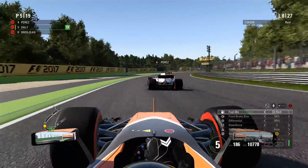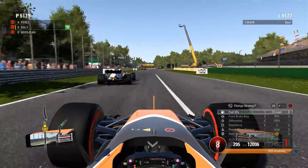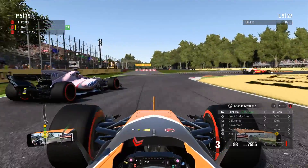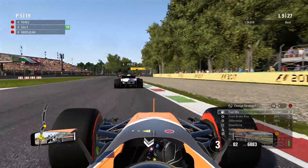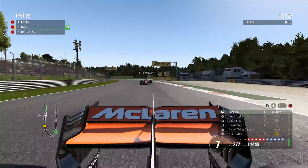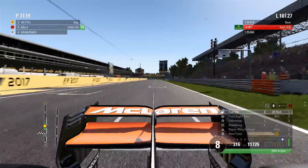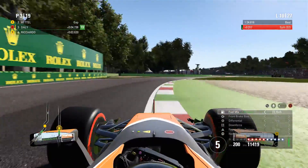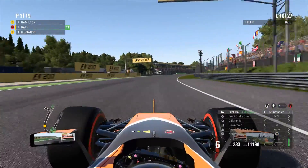We actually got Perez as well — we dived him too — but unfortunately didn't get a good exit off the Parabolica curve and we lose that spot back to Perez. So nine laps in, a third of the way into the race, and we've been settling in quite nicely. We didn't quite have the pace to match Perez — he was starting to edge away ever so slightly, but I don't know if he would have entirely broken out of DRS range, which is what I was trying to prevent.